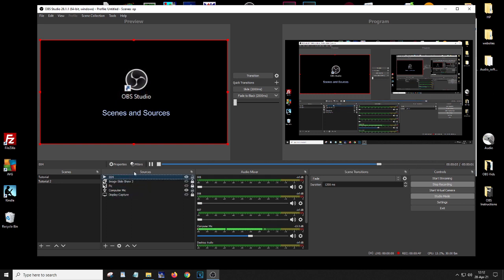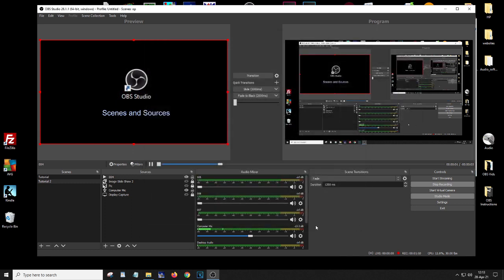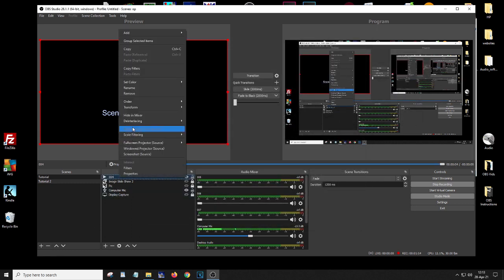Now, like I said, you've always got filters, and if it's got any audio, you can actually run it through a compressor, expander, gain, and one of the above. And again, you have your same for the effects. Remove that. We don't need that now.